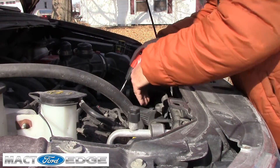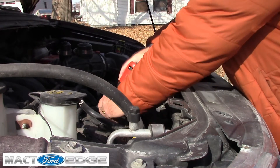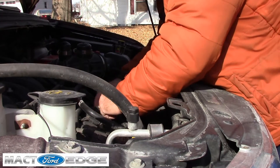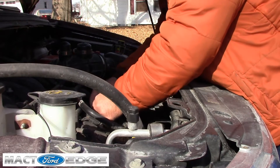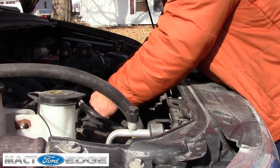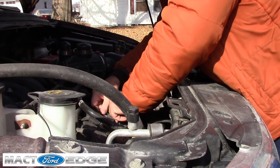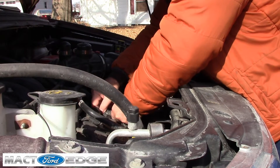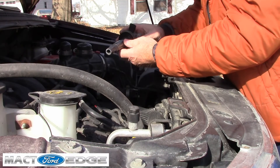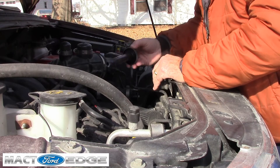I'm going to take it off at number 6 here — it's the easiest one to reach. We'll get this one off of here real quick and take it inside and do our test in there. It's a little bit on the tough side — been on here a while. There we go, we got it disconnected. We'll wiggle it a bit and we got the boot all out of there. So we have number 6 coil and we'll go ahead and inspect it a bit and test it.